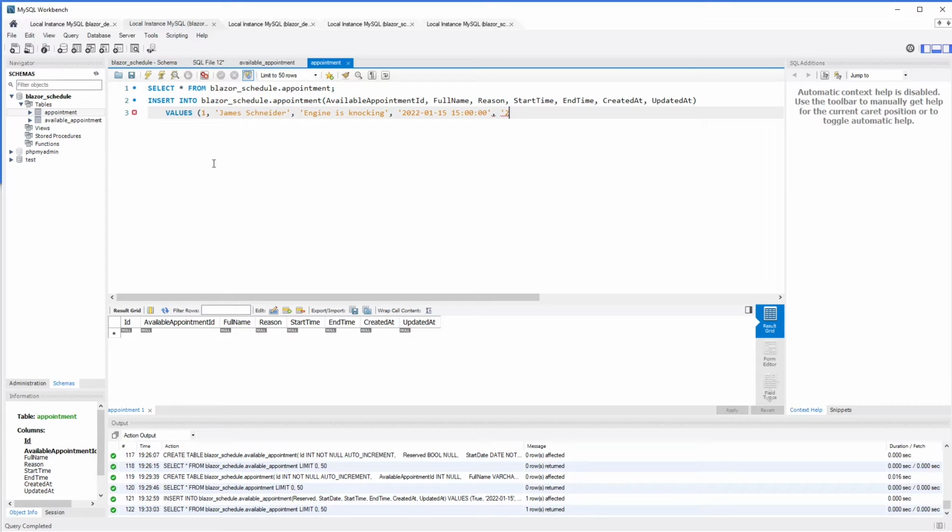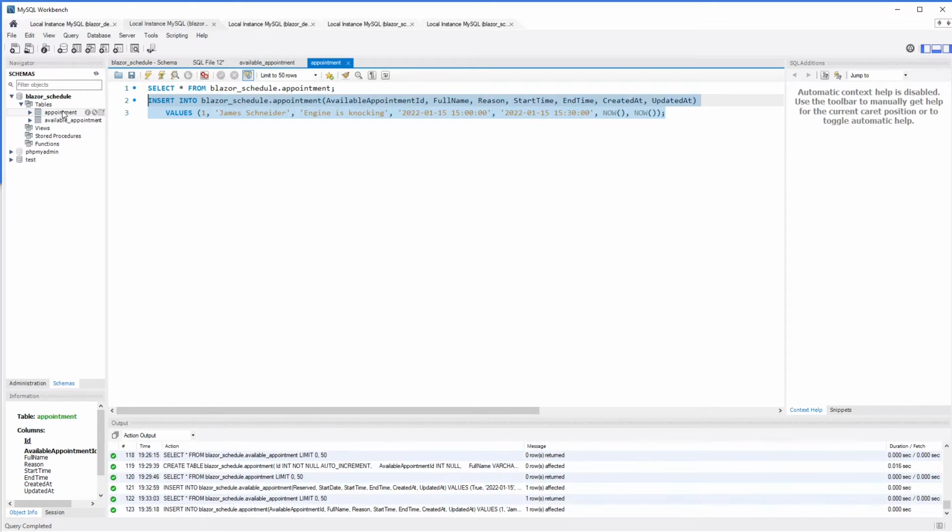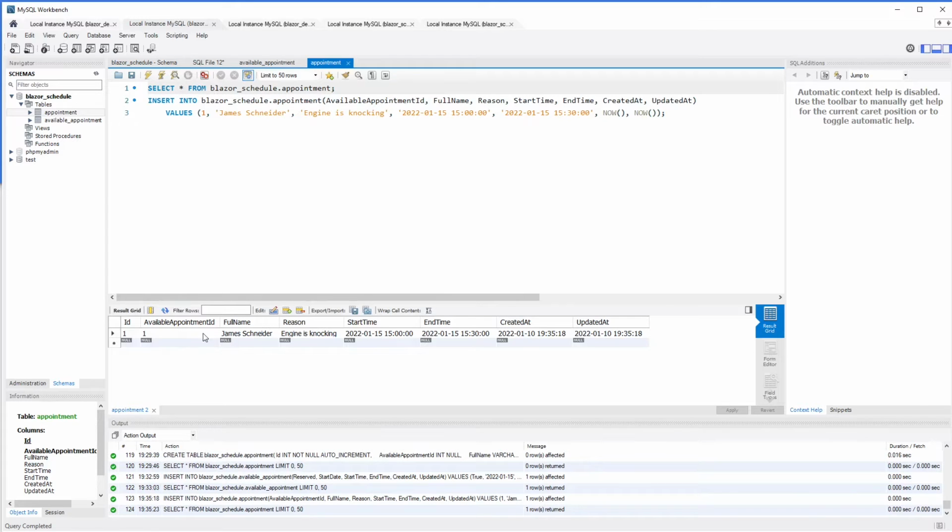And then put the end time in here. 2022, January 15th, 15:30. And then now. All right, let's run this. So we should have a record in the appointment table now. Okay, we've got an appointment and an available appointment.